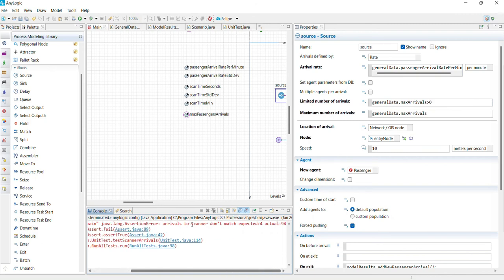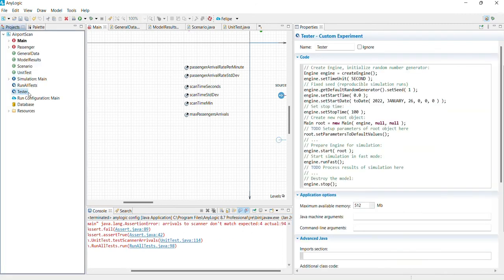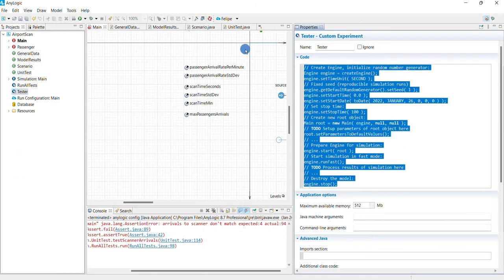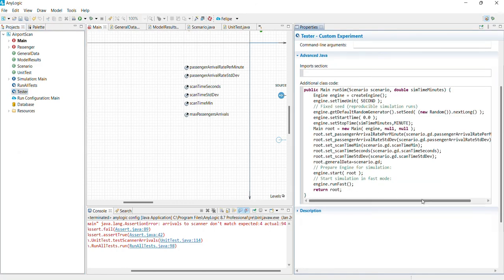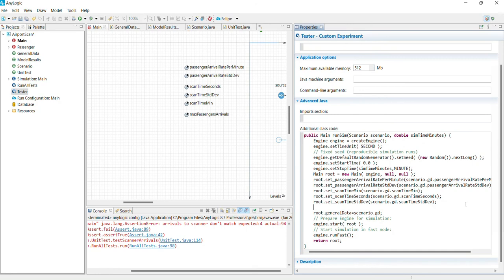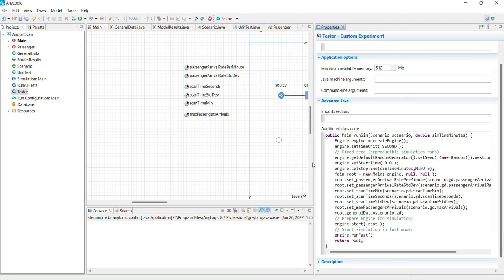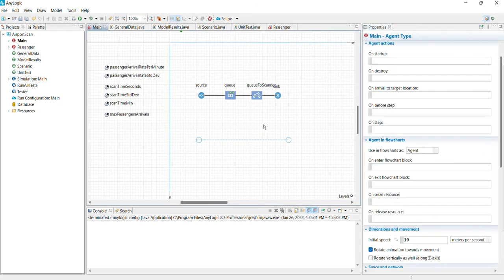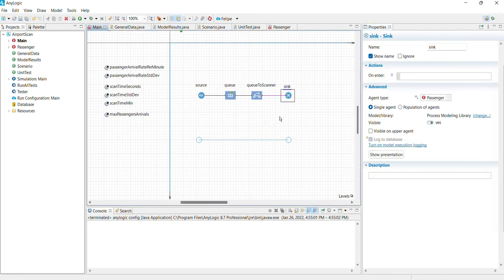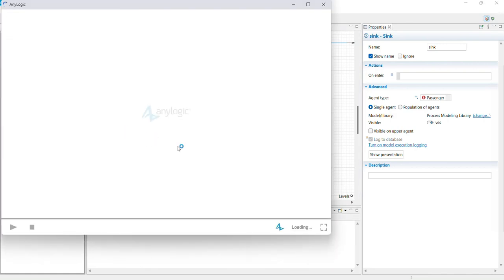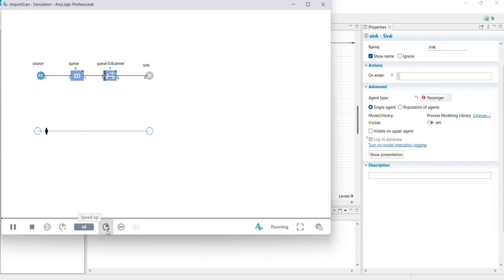We still get an error, and why do we get an error? It's probably because on the tester. So first, I should have deleted this code a long time ago, but in here, I'm not initializing the parameter. Now we run all tests and it works. There's no problem. So our test passed. All our 4 passengers in our test are going to the end of the scanner. So this is good because then we can run the simulation again, and we can see how this is working.